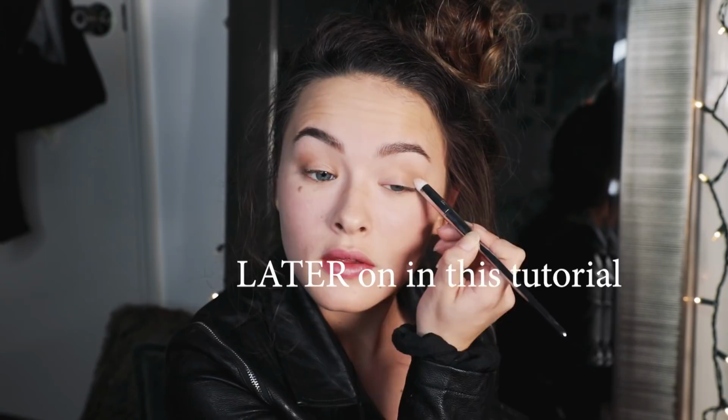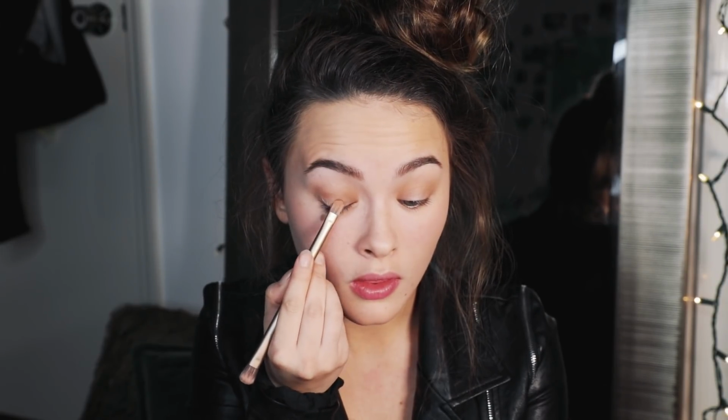Then I'm going in with that darker shade so I can kind of tell where it is I'm going to put a darker shade later on in this tutorial. Then I'm going to be applying that same dark brown shade to my lower lash line and then applying a light coppery shade to the entire lid.